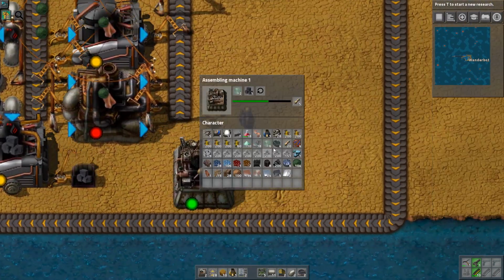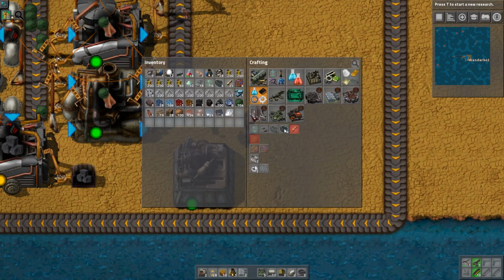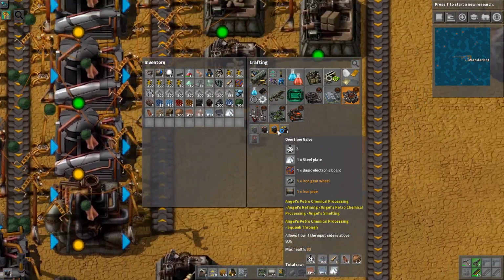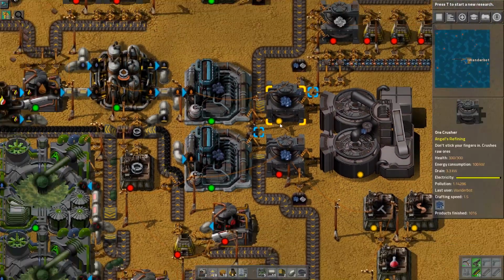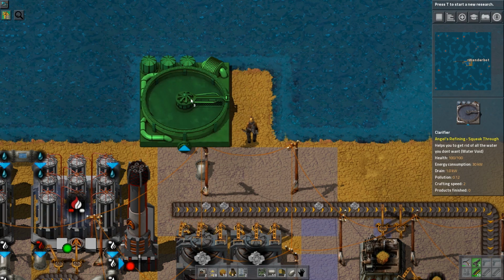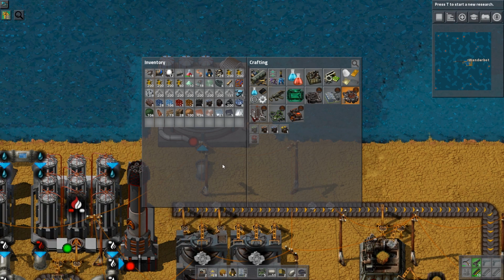Yeah, so I'll just let that go for a while, and I'll automate the process later. Ball bearing steel. Oh, jeez. Okay, but there's the overflow valve. That's all I needed. I've been trying to get this thing, I think, since the very beginning of this series, game, whatever you want to say. The weird remix.